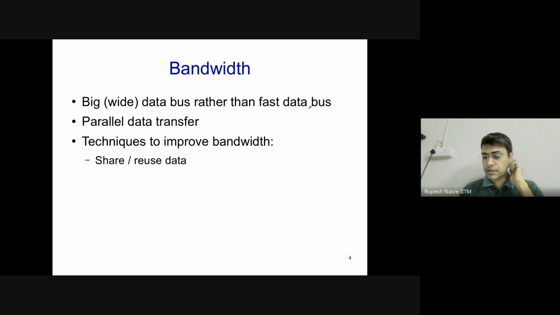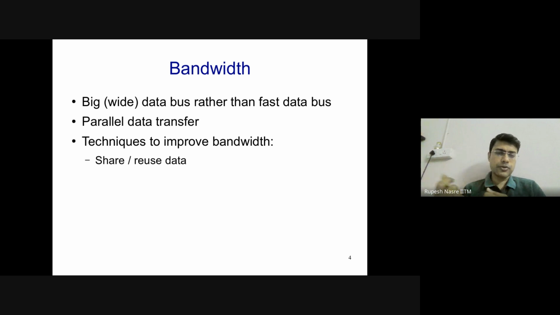For example, you can share or reuse the data. Which means that if I have allocated some CUDA malloc memory, I don't want to deallocate it and create another array for the next processing. If this particular data usage is done, maybe I can reuse it because the data is already on the GPU memory.